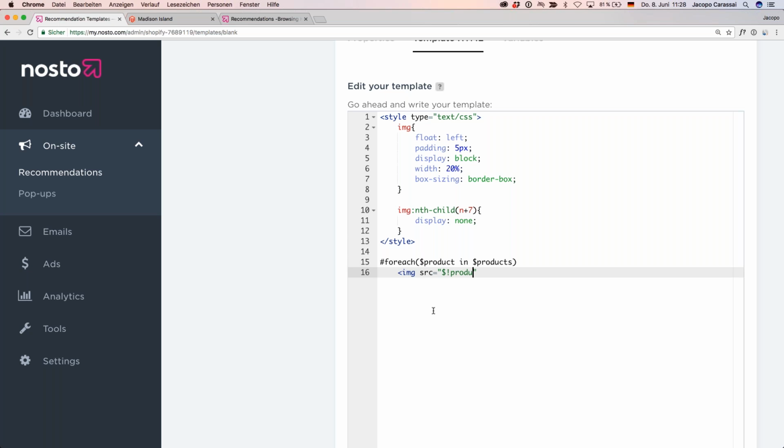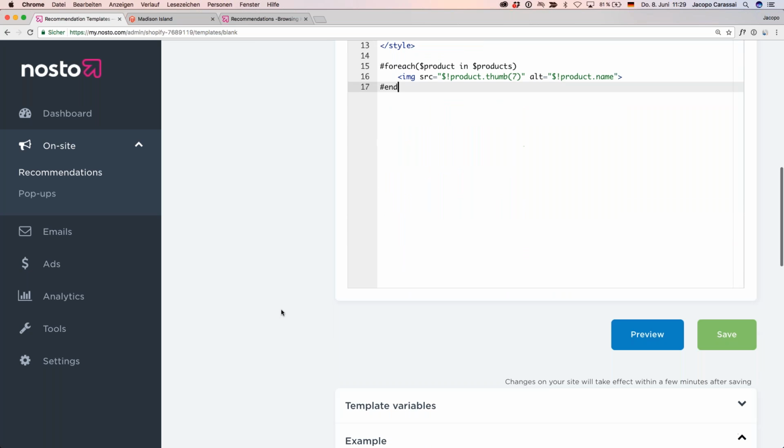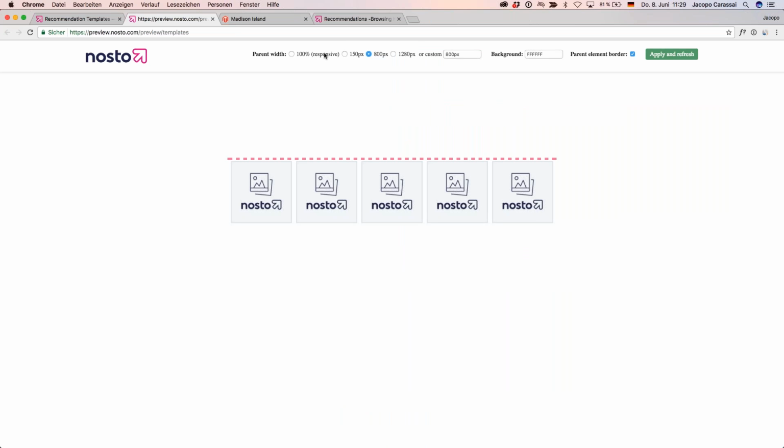Here I will use product.thumb7, and just to understand how the variable works, I will use an alternative name for the image, and I will place the name of the product. I will close the for each cycle, and that's it. In 17 rows of code, I've been able to generate this.